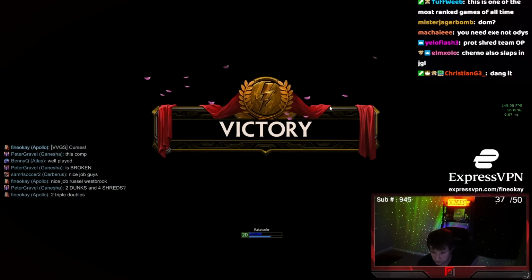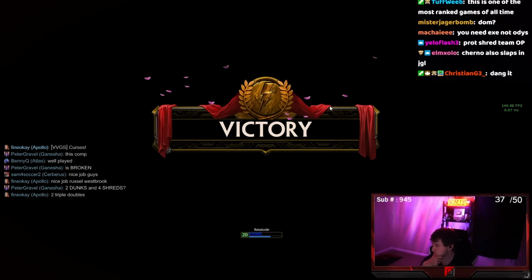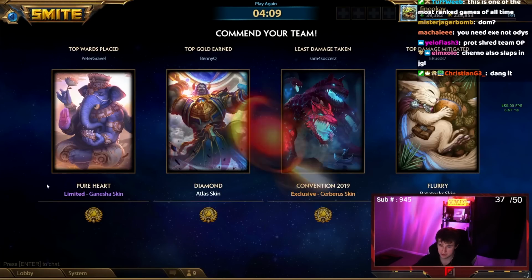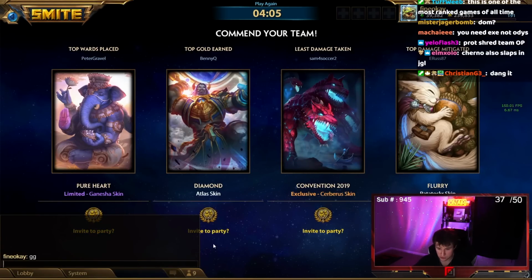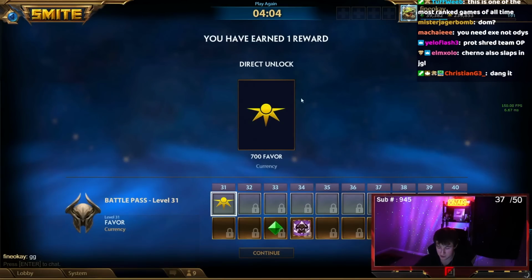Sam and I both dropped triple double. It's Westbrook and Kevin Durant on the Thunder, baby. That team comp was OP, man. We just didn't allow them to have protections, even though they wanted to have them. They were sort of asking, can we have protections? And we were sort of saying, no, you are not allowed.